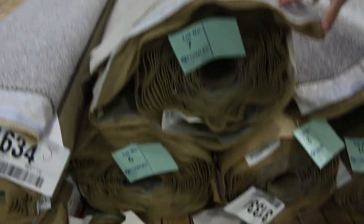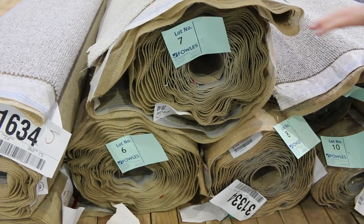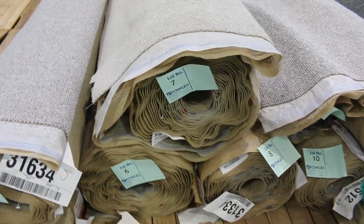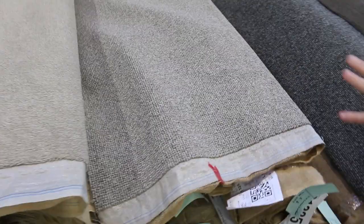Lots of the same type of thing. We've got some twist pile of course — multiple rolls. What you need to do is download your catalogue; that'll tell you how big all these rolls are. Lot numbers 6, 7 and 8, they're all the same. It's probably going to give you a house lot size there. It's a good colour, a nice quality cut pile of carpet. The loop pile of carpet — there's plenty of loop in this week.